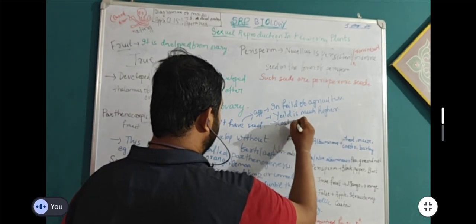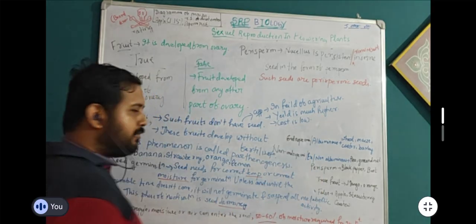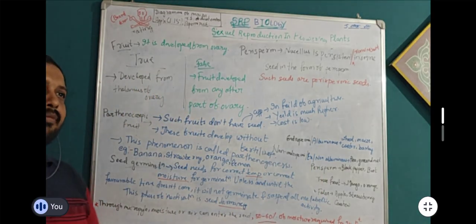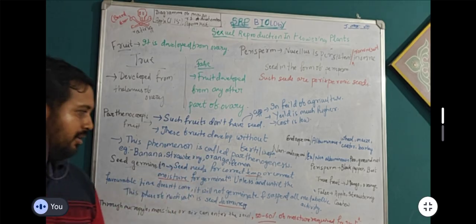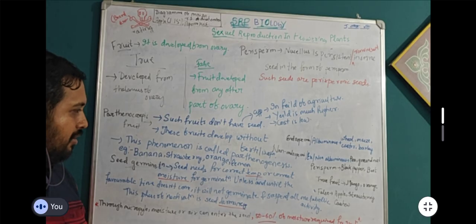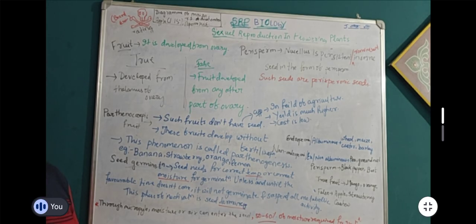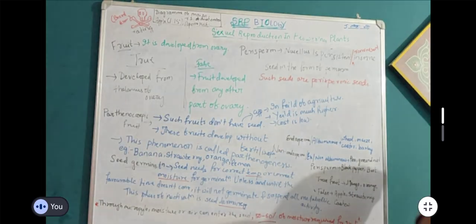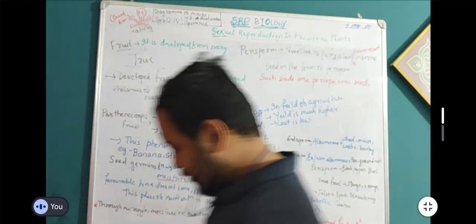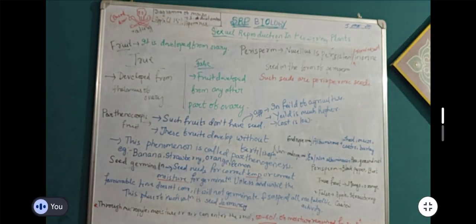In such a case, cost is low, because normally you have to wait for the perfect temperature and the perfect season for the fruit. But nowadays you can see all of them are found in any season. Nowadays mango, which is a summer crop, you can find in January also. That is possible only due to this parthenocarpy. And in labs, such researches are also going on. So this is a very important step for us, and we have artificially exploited it for our own benefit. So now let us discuss the last portion of this chapter.